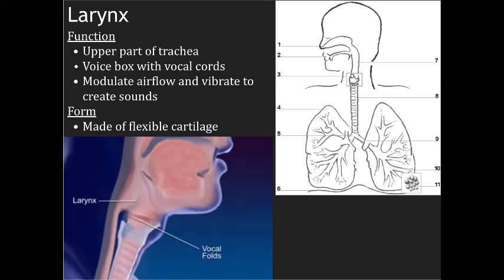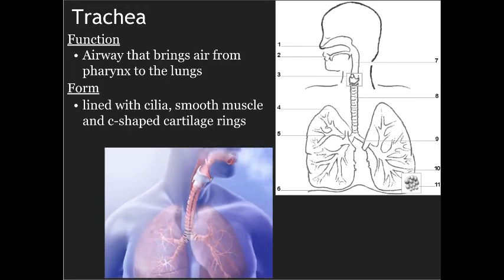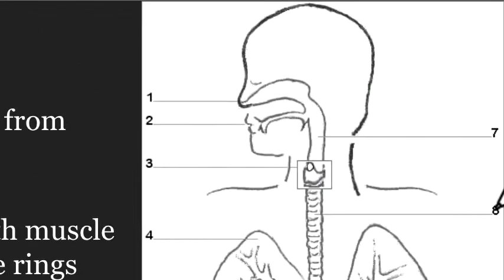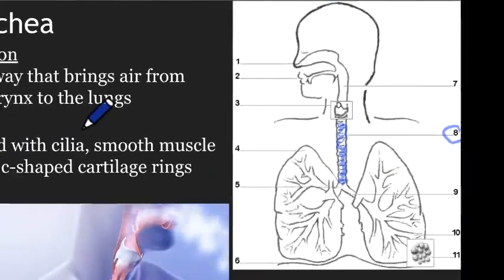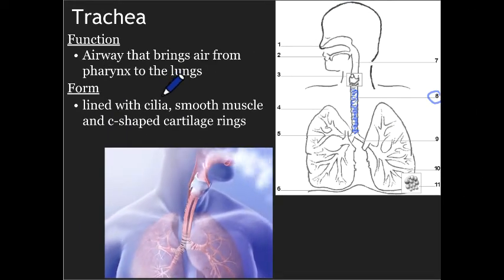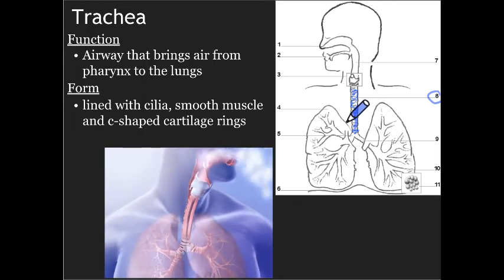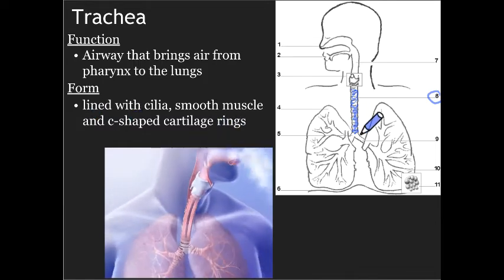Moving on to the next one, we're going to be looking at the trachea. So the trachea is a really important player in this whole thing. The trachea is number 8 on our diagram. And this trachea is the airway. Some people call it the windpipe. It's bringing air from your nose to the lungs, so it's the main transportation tube. It's really important that nothing happens to this tube, because if it gets any kind of trouble, you have no ability to bring air into your lungs. Because of this, it's lined with C-shaped cartilage rings, which give it a lot of structure.